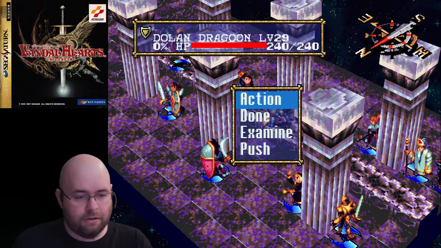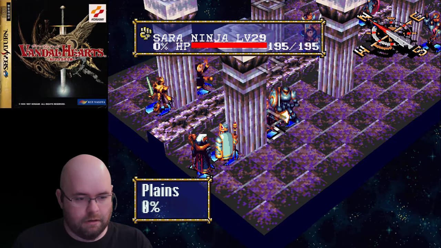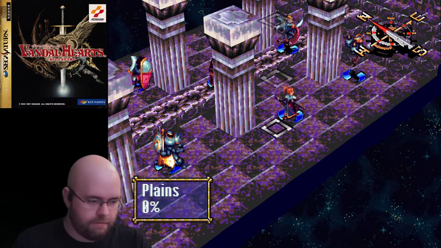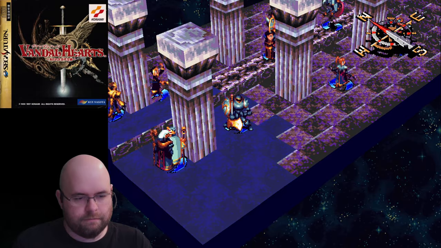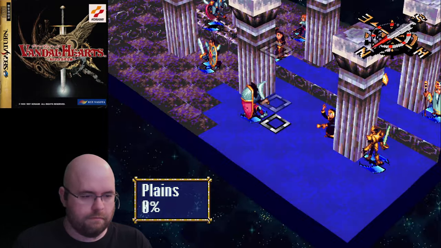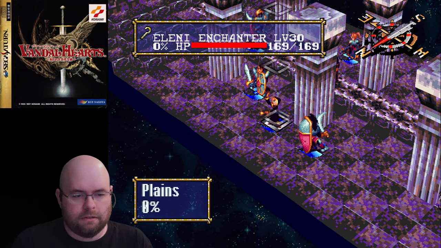Honestly, with the mage here, Dolan should probably just hide. He's gonna be more than useless because the mage is just gonna rip him a new one. It's unfortunate. So, let's see. What else?